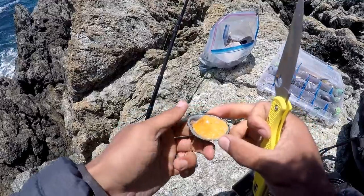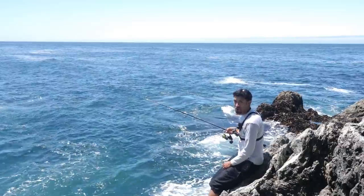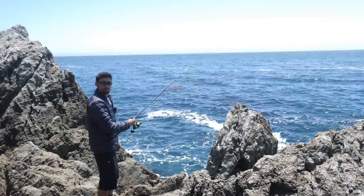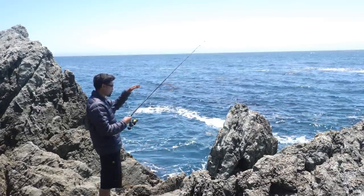It's slow out here, so I'm trying something different. I popped one of these limpets off the rocks — we'll see. I got snagged again. I've tried limpets. I've tried squid. I've tried swim baits. Now I'm trying mussels. Throwing everything I can at these fish. I almost think that these fish can sense the desperation in my hand through the line.